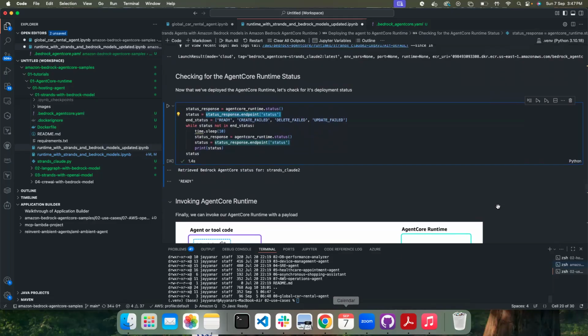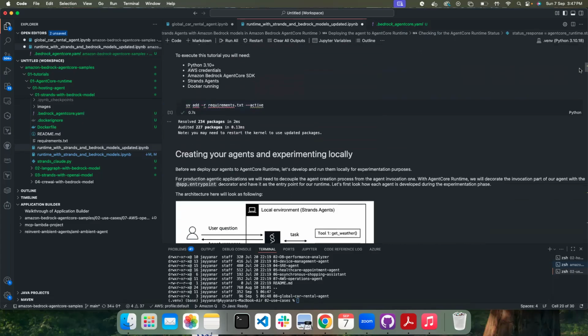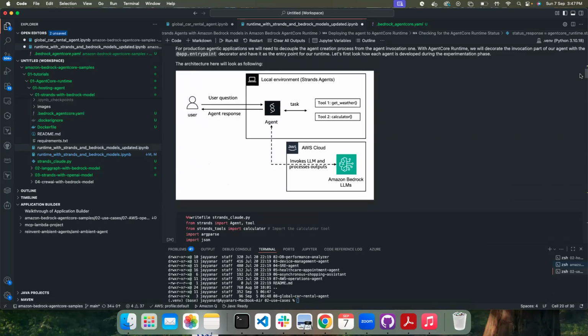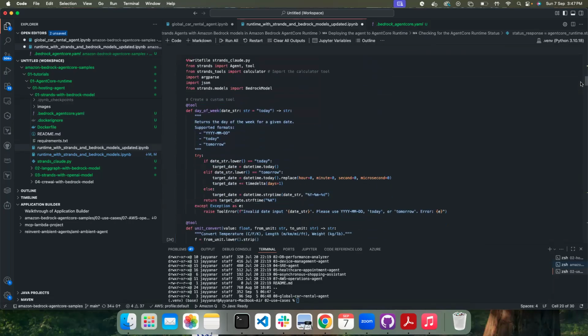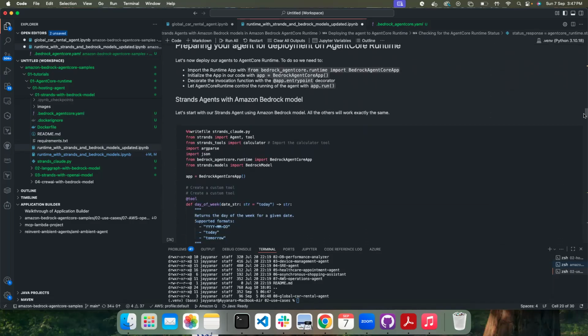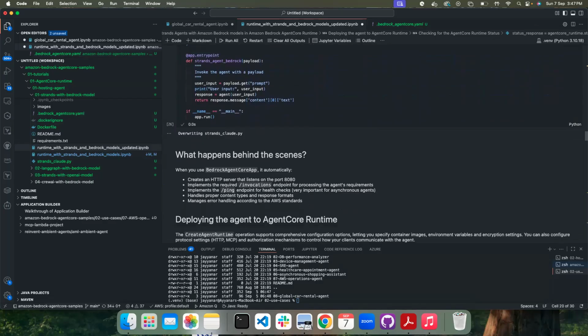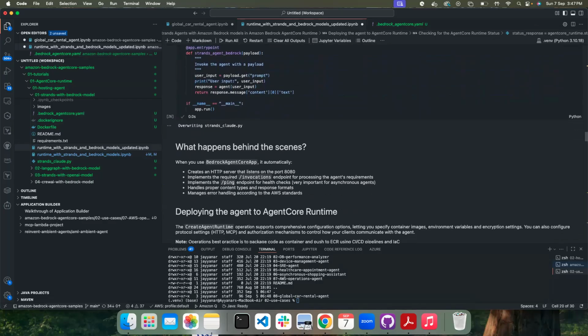I'll recap the steps we have done so that you understand the process at a high level. First, we build an agent locally, like how we do in the IDE. We developed the agent locally and tested, and all went good. Then, to prepare your agent for the deployment, we create the app and package it, and this app is what will be packaged later.